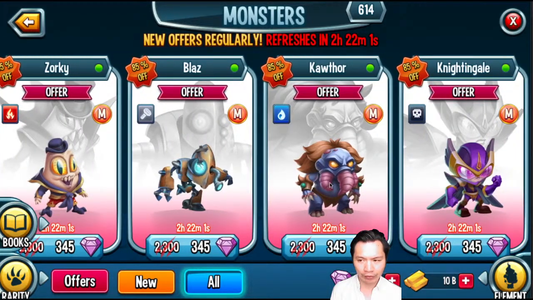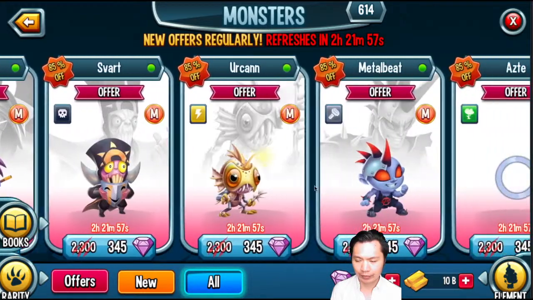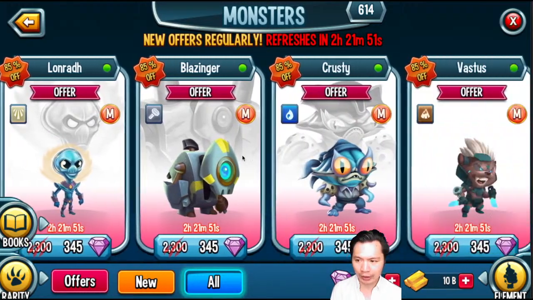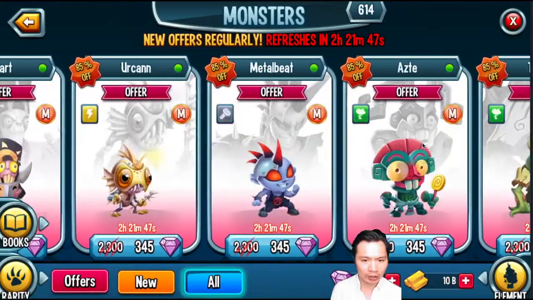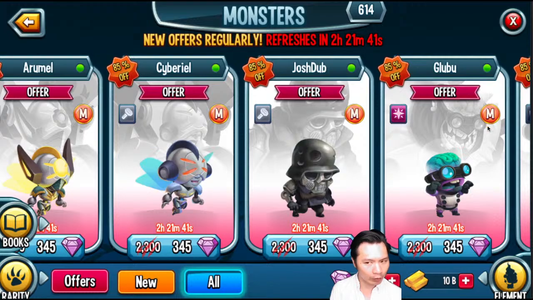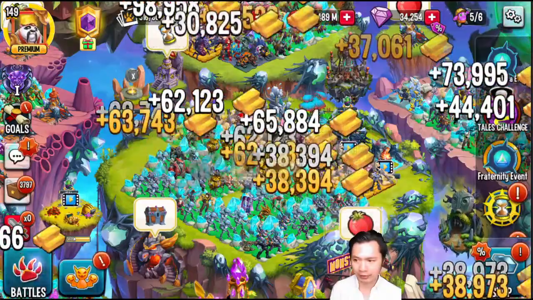Blaze at 345 gems is also a good buy. Lonrath, if you don't have Lonrath, he's a good buy as well. And that's it. So the only three I would go for is Blaze, Lonrath, and Daedalus if you don't have them already. But you have to have quite a lot of gems for it to be worth it. If you're low on gems, I would rather you spend it on something like the Progressive.